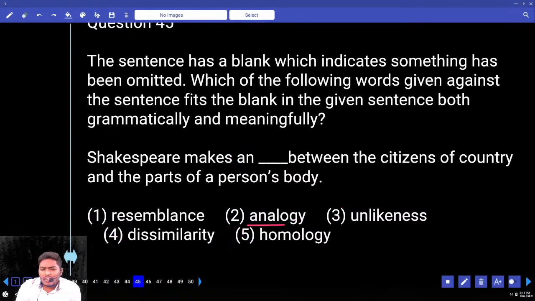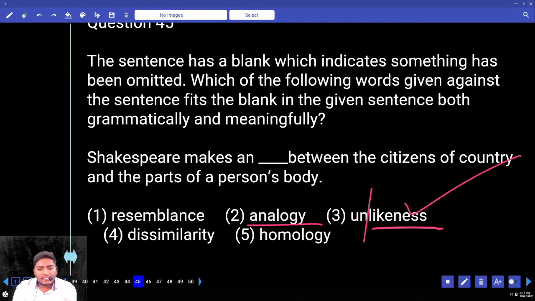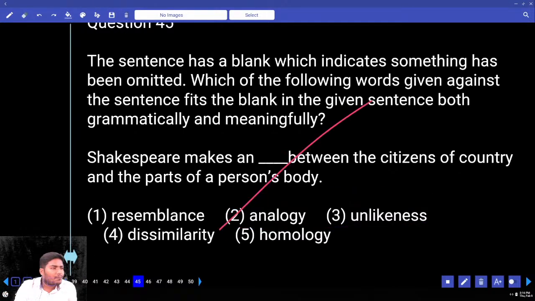Do you know that you have the word analogy? Where? In the reasoning. What is the word analogy? It speaks about the similarity. Yes or no? Of course, I don't know much about reasoning, but I think it is somewhat about similarity. Whatever the previous combination is there, the same similarity, how to show that in the next combination. That is the word analogy, right? Almost comes with the same meaning of likeliness. But what is added here? Unlikeliness. Remember, these two are opposite words. Now, is he making some comparison or is he differentiating them? He is making a comparison. So, comparison comes with the analogy.